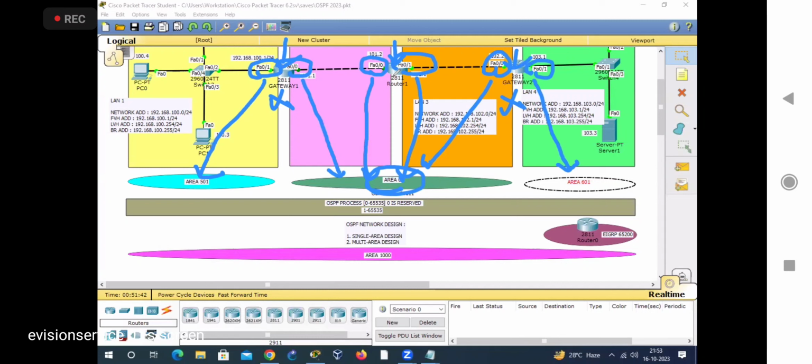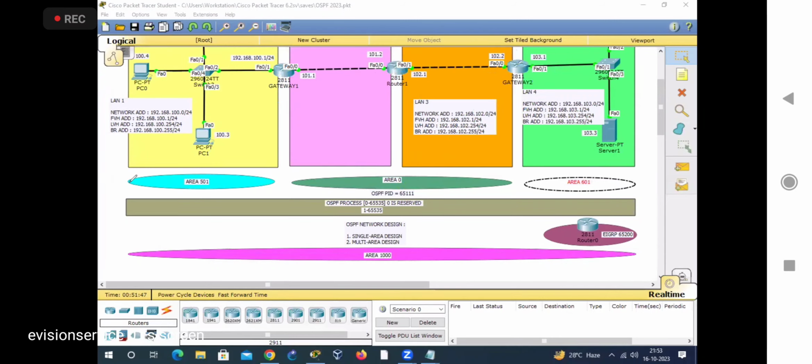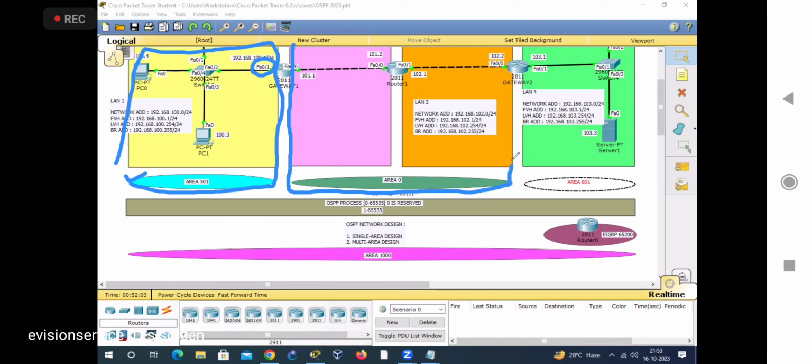सर इंटरनल राउटिंग और एक बार रिपीट करिए. ये देखो तुम्हारे ये जो एरिया 501, ये एरिया 501 का बाउंड्री किधर तक है? बाउंड्री देखो, ये बाउंड्री किधर तक है? इस इंटरफेस तक है, राइट? यस सर. 0/1. उसके बाद तुम्हारा कौन सा एरिया स्टार्ट हो रहा है? एरिया 0. और एरिया 0 का बाउंड्री किधर तक है? ये गेटवे 2 का FS0/0 तक, राइट? यस सर. उसके बाद तुम्हारा कौन सा एरिया स्टार्ट हो रहा है? एरिया 601. और इसका बाउंड्री ये सर्वर तक.